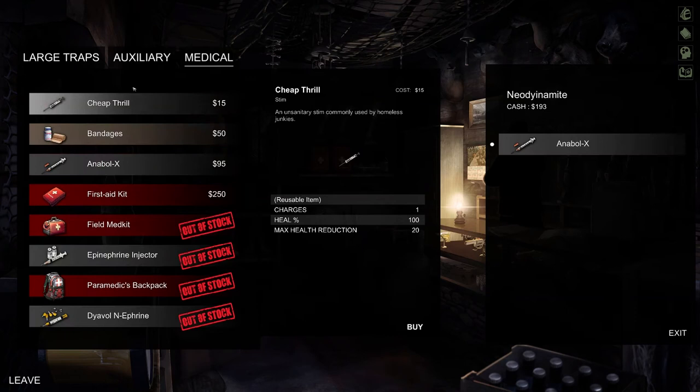I don't want to buy the cheap fuel. Unsanitary steam, commonly used by homeless junkies. Yeah, I don't think I want to use this thing. Charges 2. Why can I not buy this thing?